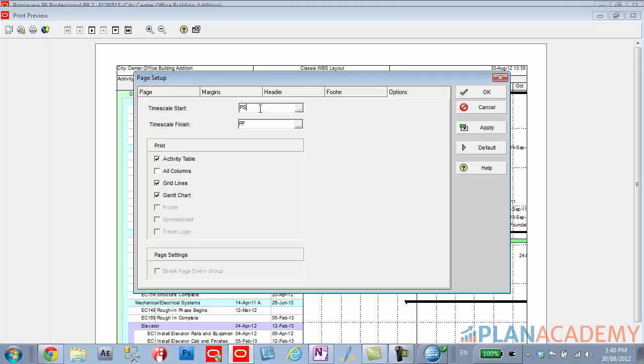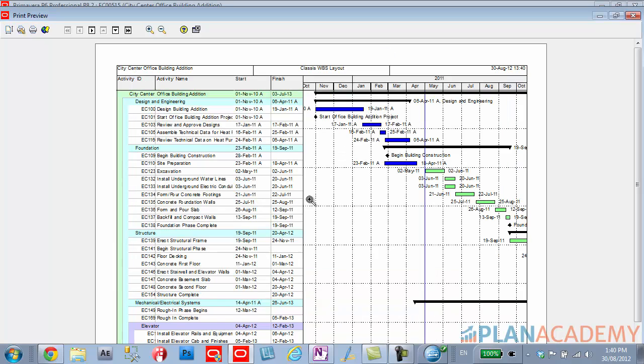What I want to do is change the timescale so that it starts not right on the project start date, but a little bit before. So we're going to add a little bit of time there so that things don't look so smushed up in the printing. So I will actually subtract some time. You can type in PS minus, say, 3 weeks. And I'll do the same thing for the PF, except I'll add 3 weeks here. So 3W is a short form for 3 weeks. Put those in, go ahead and click OK.